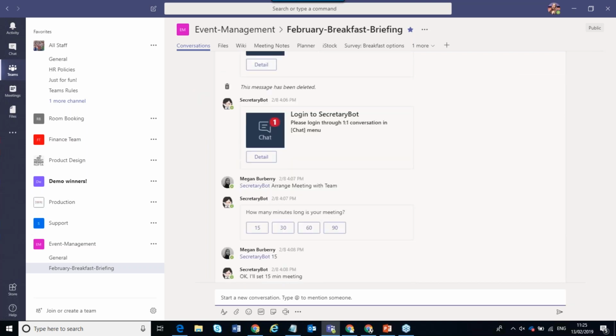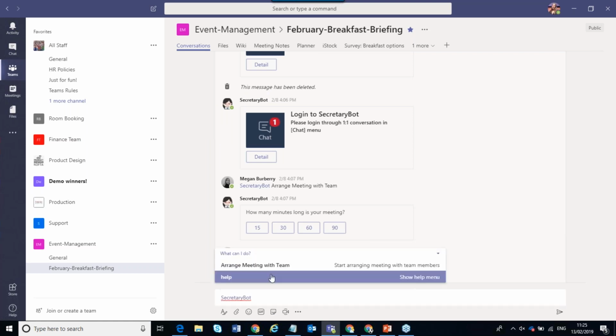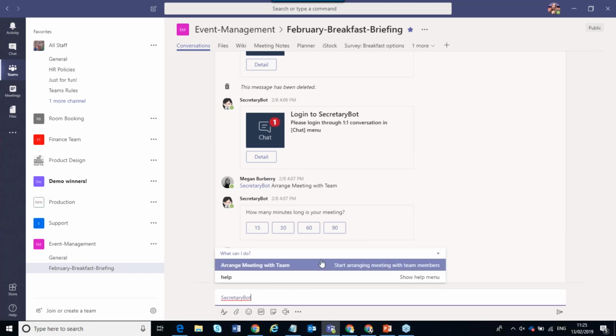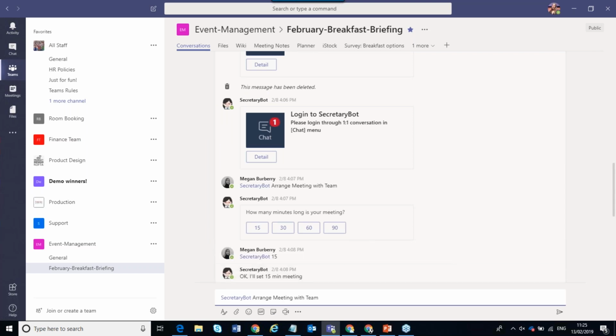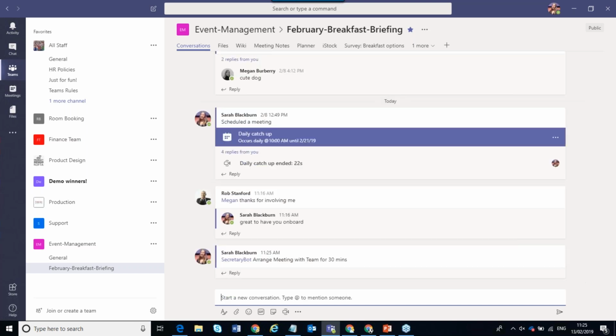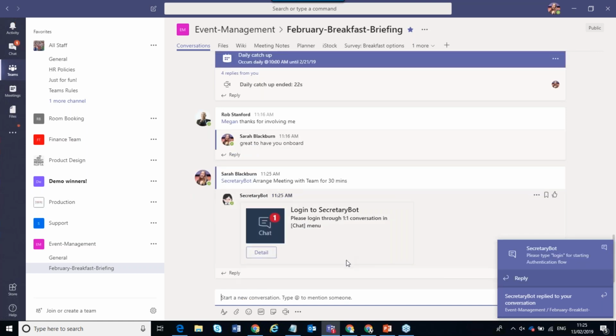So if I start a new conversation here and go at secretary, it's there in the list. And then it tells me as I'm going through what I want to do, and I'm saying I want to arrange a meeting with the team for 30 minutes, and I'll just say, there we go, and then the bot will start coming back and saying, oh, okay, what do you want to do?